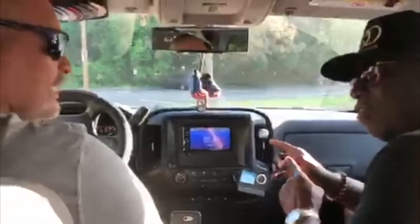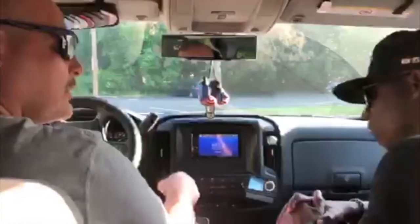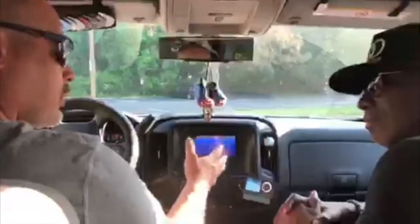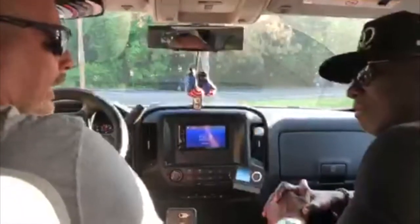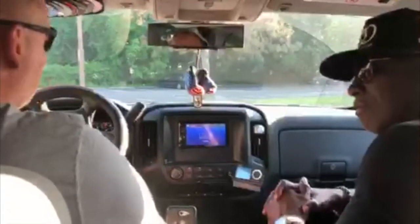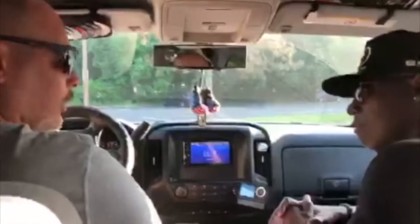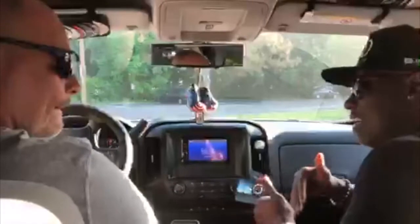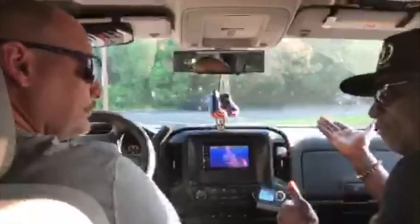Let's go back to the lift part of it right now. How long did it take for them to actually get this lifted off the regular manufacturer? 7.5 hours. 7 hours. And then they put it back on the alignment machine 4 times. They drive it around, make sure the tires don't rub, put it back on, realign it. So within an 8-hour day, it went up 4 inches, brand new hardware underneath, aligned it 4 times, and I couldn't be happier. See, that's the other thing. Some guys get their trucks lifted, but they don't really change the hardware under it for some reason or another. You went full-fledged with it.